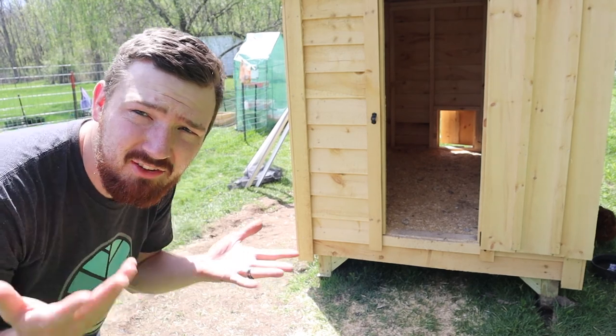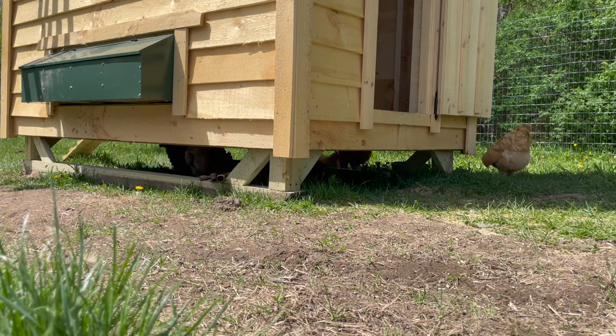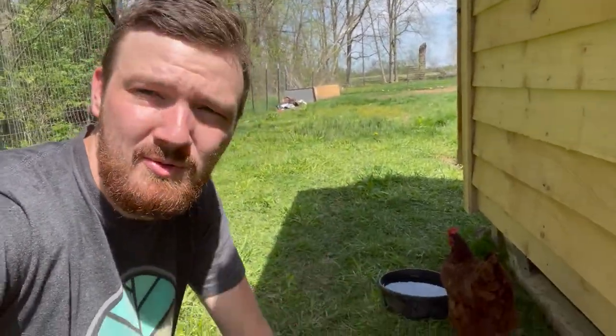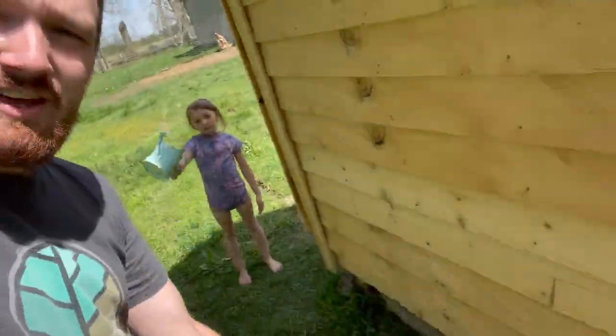I was kind of worried about what these chickens are going to do now that we made this big run — about what kind of shelter they were going to have for shade when it gets hot. It hasn't really hit big 80-degree weather like it has today. They've been doing good because they've realized that they can just go right underneath the coop. It's leveled up enough that they have room to go back and forth underneath, which gives them shade and cool ground underneath. So I'm very happy that they have that. This is kind of the spot where the shade comes because the sun's usually coming from the other side, so we put their food and water here so they have access and can get away from the sun. We fill it so that they have nice cold water and their food here to access.